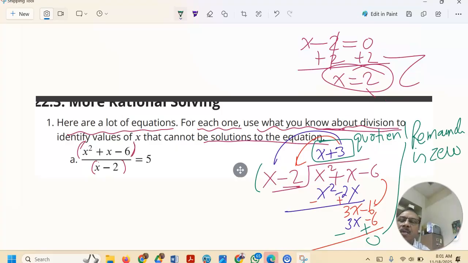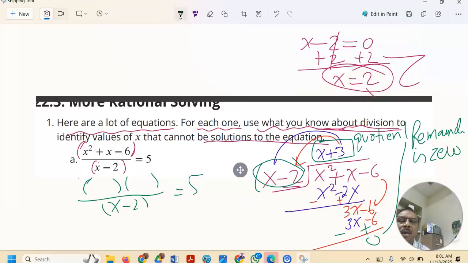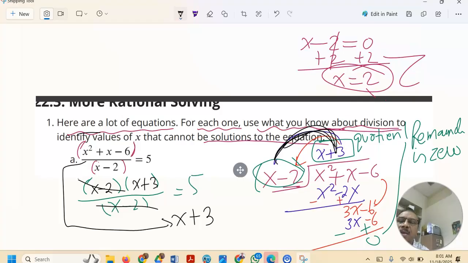The remainder is 0. So this whole thing becomes, the top part, we have two factors, and this is the divisor. Actually, what it means is it is x minus 2 and x plus 3. So when you multiply these two pieces, that's what you get, and you just cross out this, and you end up getting x plus 3. So you could write directly from here to here, because when you divided this, we got the quotient as x plus 3. So x plus 3 is 5.